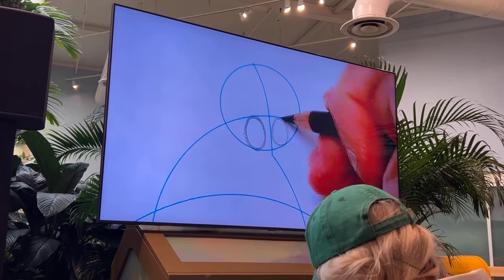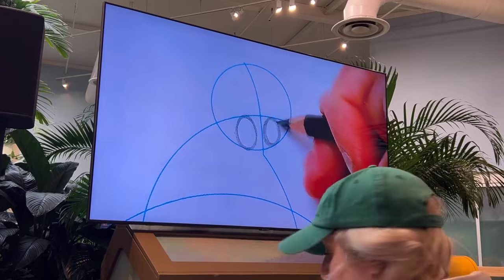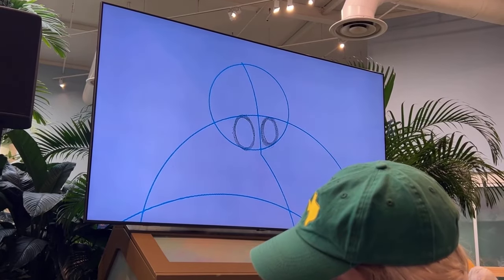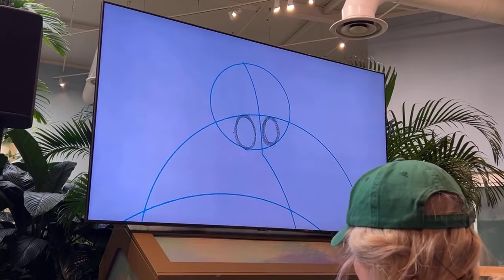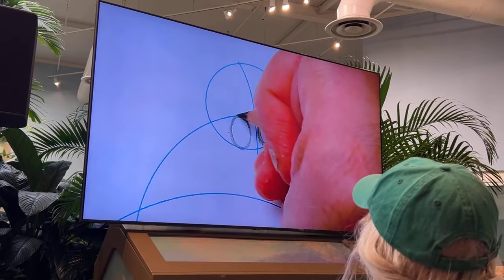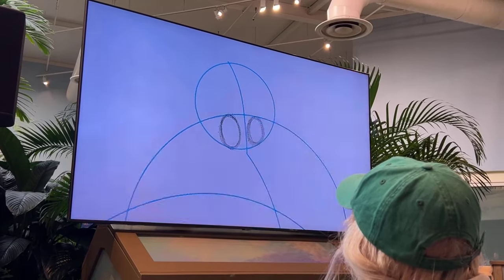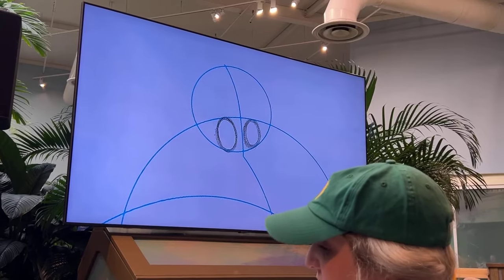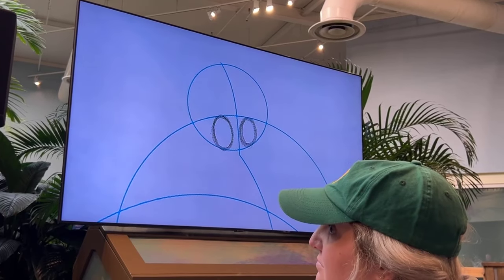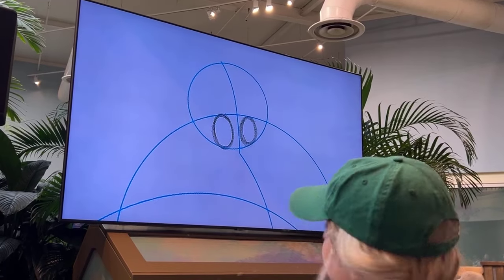And the key to success in this class is to keep it light till it feels right. Why? Because you don't have erasers. I don't have an eraser either. See? No eraser. The good thing is that erasers do still exist. They have not gone anywhere. You probably have one in your drawer at home or in an aisle at Walmart. So if you do make a mistake, all you have to do is just draw a good line over the top of it or next to it, wherever you need to put it to make yourself feel better.